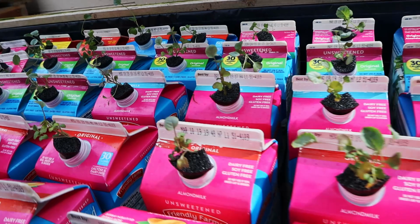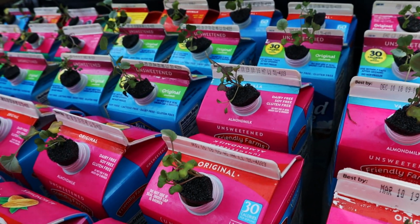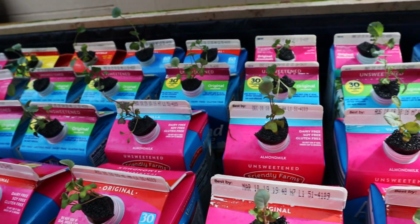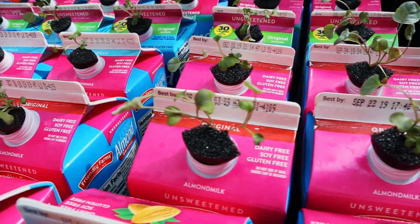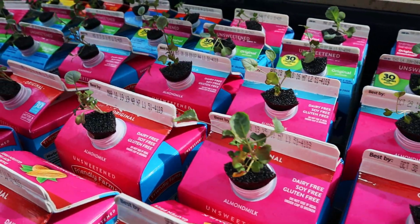But at least I have fresh water in there all the time. I can always drain it, refill that, and then not worry about the nutrients. So as you can see, they're all looking pretty good.